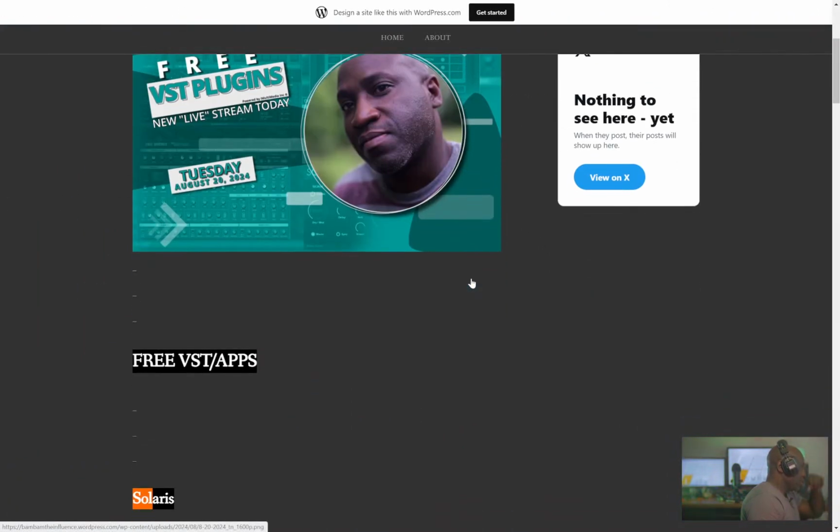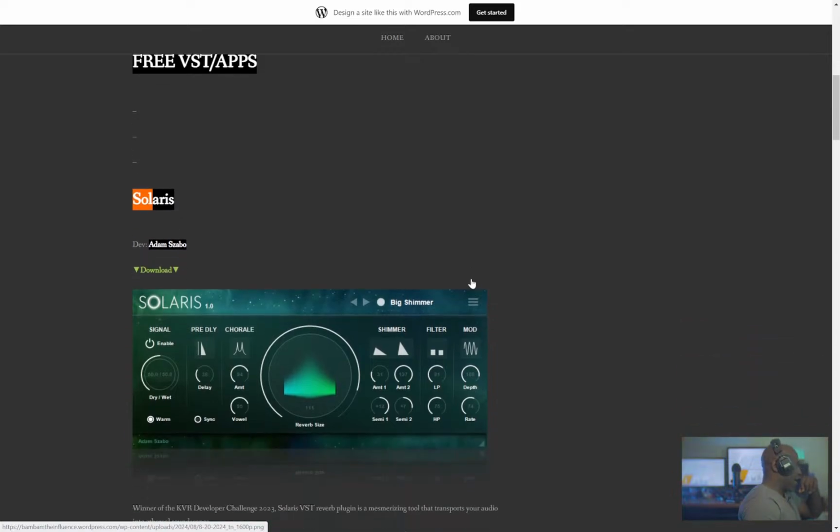Here we go. First up, we have Solaris. This one is pretty versatile. It's a very big, lush, very over-the-top reverb.